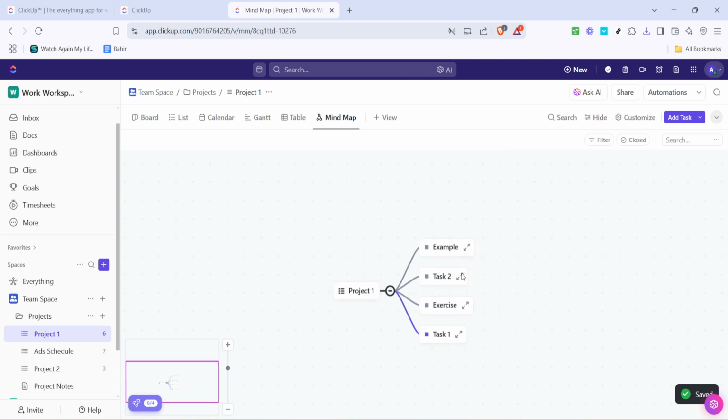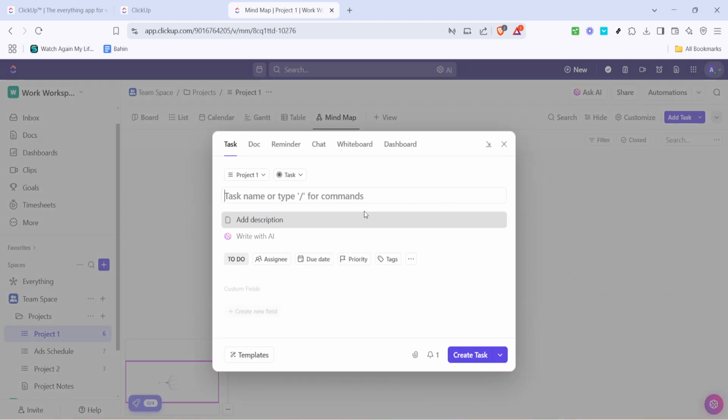This tool helps you to visually organize tasks, just like sticky notes on a whiteboard. Now to add a new task, look for the Add Task button. Click on it and you'll have the opportunity to define a new task in your mind map. When creating a task, start by entering the task title. A well-crafted title should be concise yet descriptive enough for anyone looking to understand at a glance.